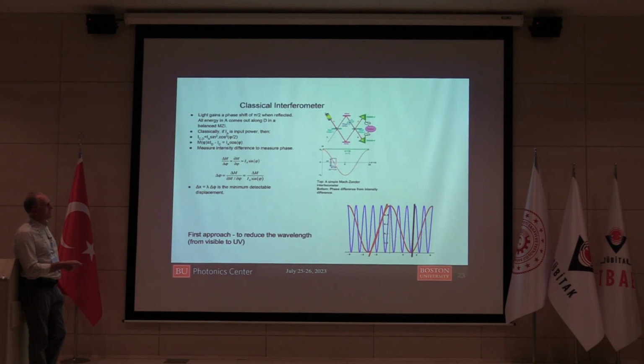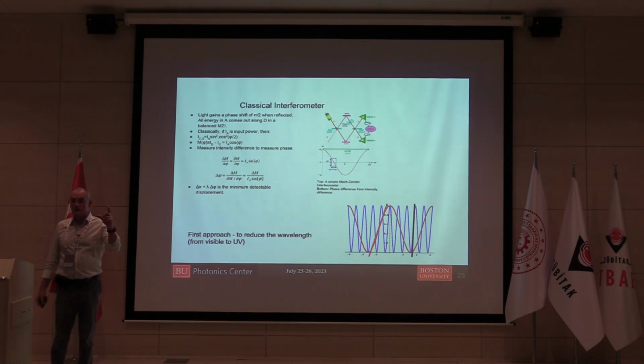The resolution depends on the slope here. You see, there's delta phi and delta n here. So think about this. This is one slope, really here, right? And this is the second slope. You see, it's increased. So your measurement is this. This is your intensity modulation, what you measure with the detector in response to the phase measurement. The sharper the slope, the smaller phase values can give you the same change in intensity. That's the sensitivity, the resolution of the measurement.